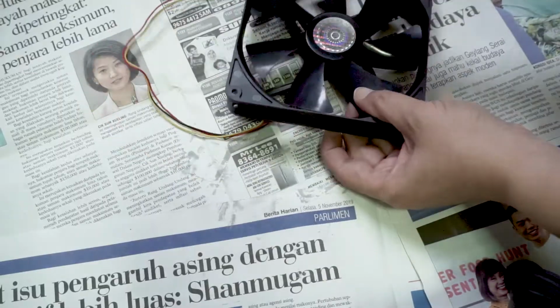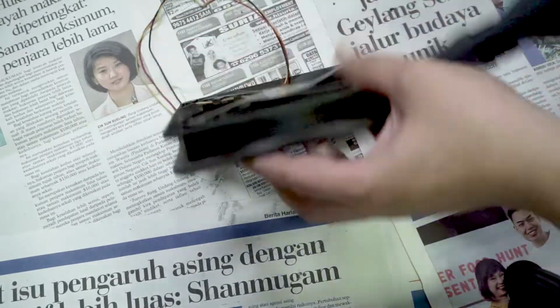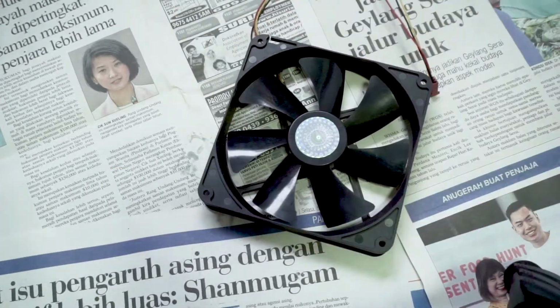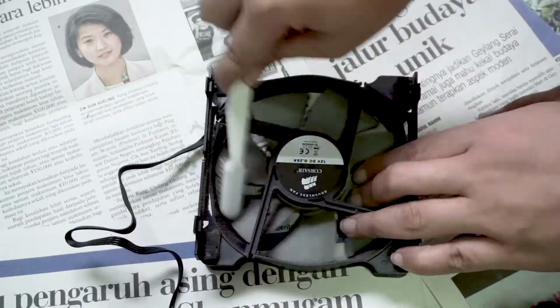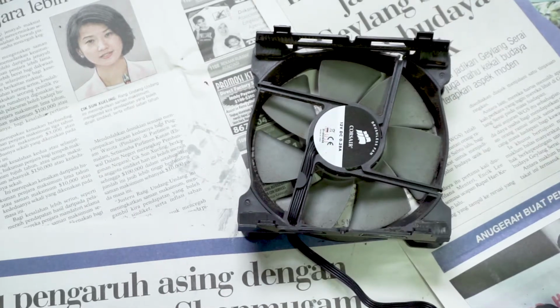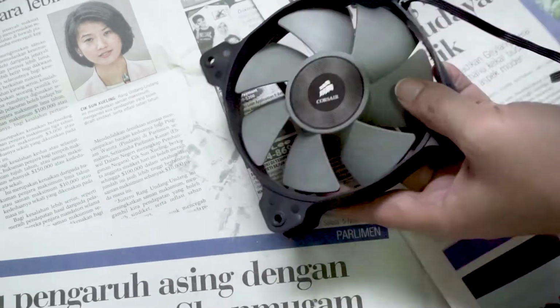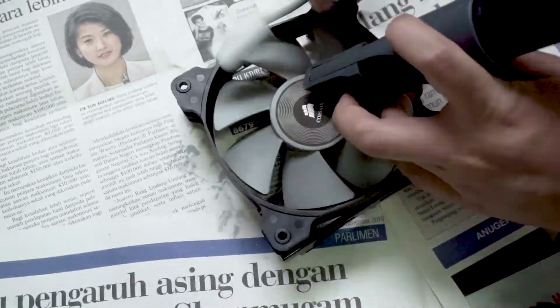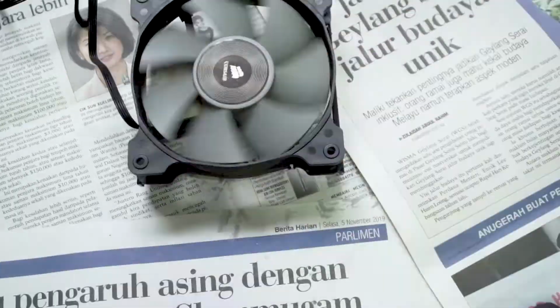Next, we are gonna clean the fans. So a total of 4 fans, 3 case fans and a CPU cooler fan. I alternate between the toothbrush and the thin brush to remove the dust accumulated on the fan blades. I did both the front and the back of the fans. I also made use of the blower this time to get rid of all the dust. Using the vacuum also helps. I repeated the same process until I was fairly satisfied with the cleaning results.